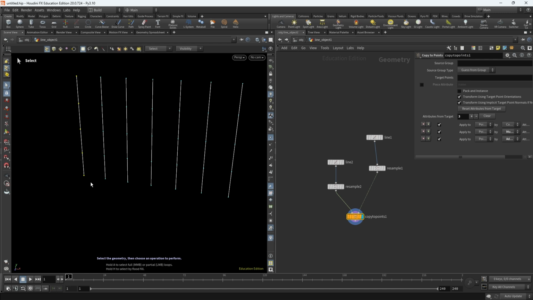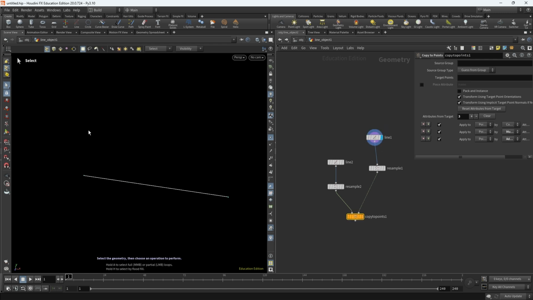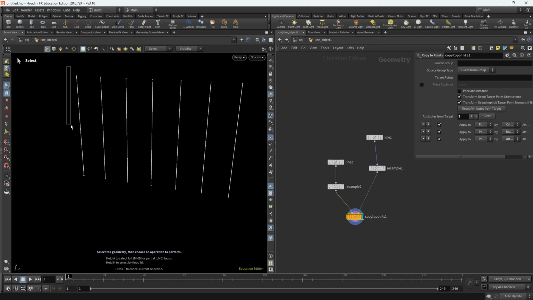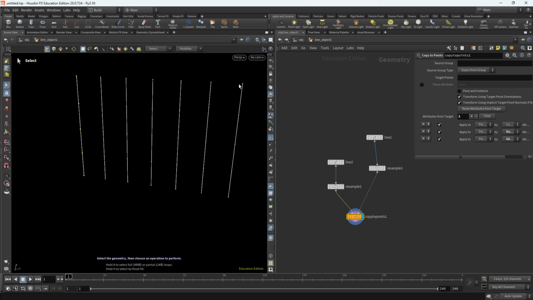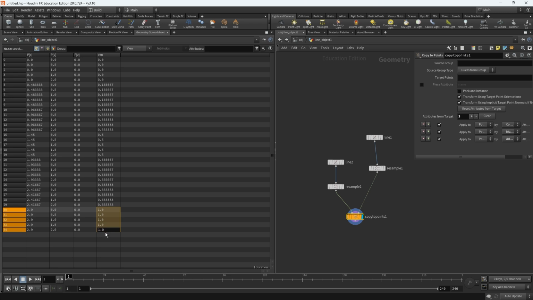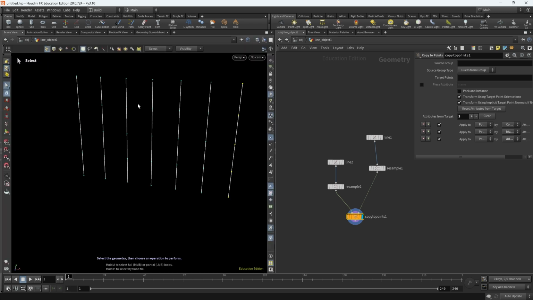So remember the van attribute here as a starting point, it's 0. The van attribute here is 1. So notice what happens. All of those van attributes for those points are actually set to 0, and all of those van attributes here are set to 1. So you can actually see that. Why is this important? This is important because now you actually have the ability to group things.